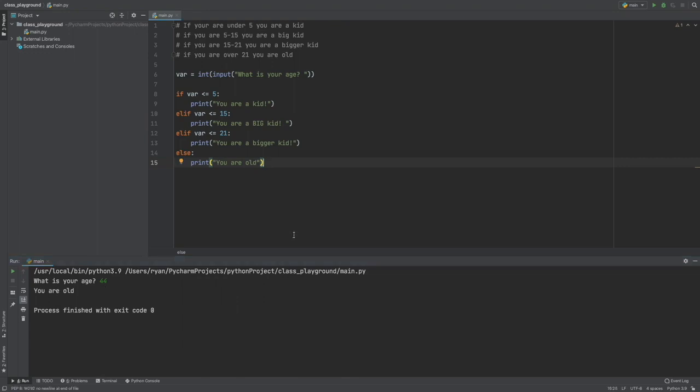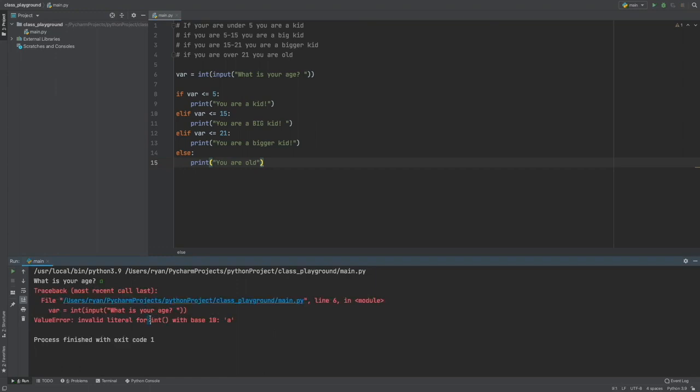Now, because we're going to be using this as a tool for us to be able to write tools and modify tools, I'm not going to cover this because I think that it's not really necessary for cybersecurity. But if somebody were to run this and they put in the letter A, it's going to crash our program because the letter A is not a number. It's not an integer. So what we'd have to do is make this so that if they put in an A, it would print, enter a number, and then rerun. But we're not going to do that because it's not really necessary for cybersecurity. It's just something to be aware about.